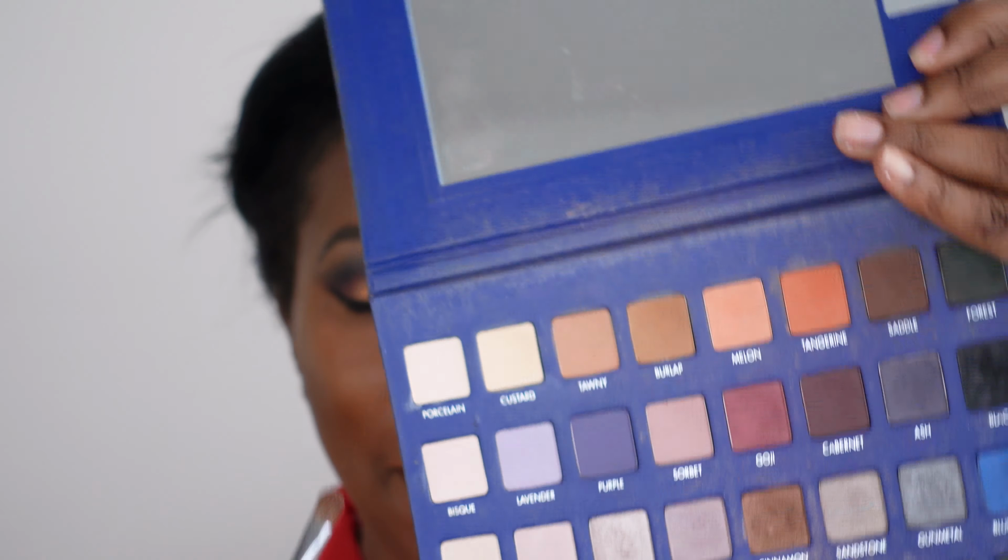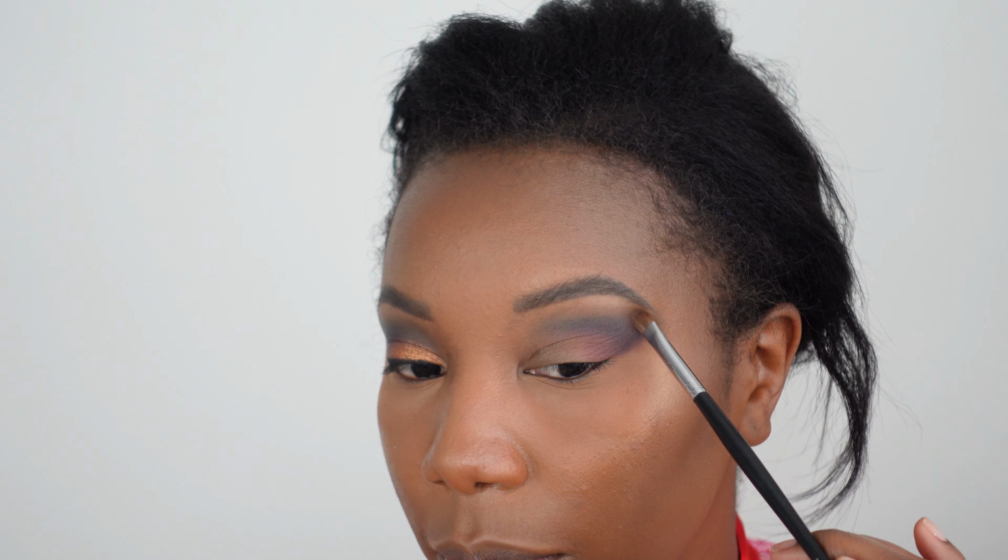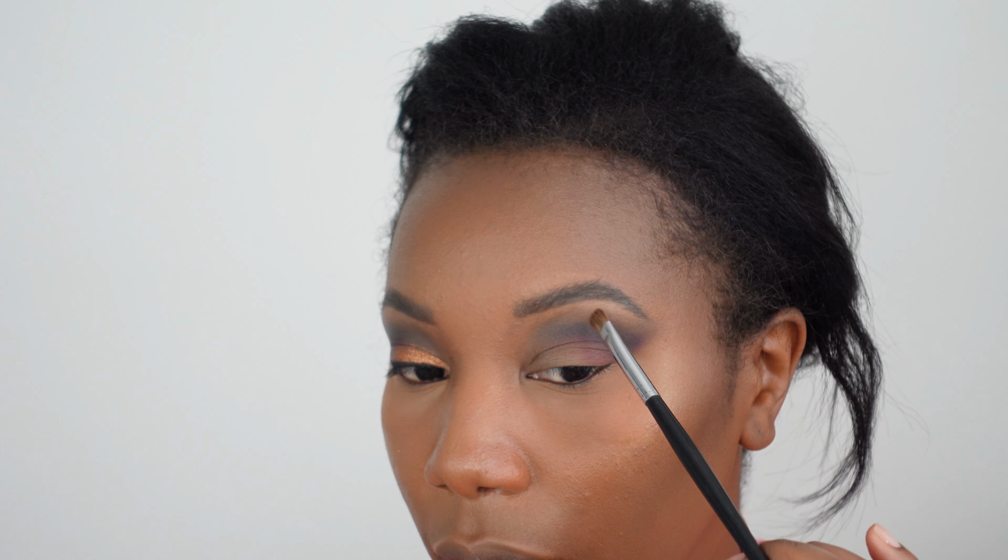For a little brow bone highlight, we're going to use Custard, which is a matte yellowy type shade, almost like a banana powder kind of shade. And just apply this on the brow bone with a flat eyeshadow brush. And when I blend this out, I'm just going to be mindful of that shape we've created. So I'm going to blend it along this way. So making sure that I'm not messing with that shape too much.